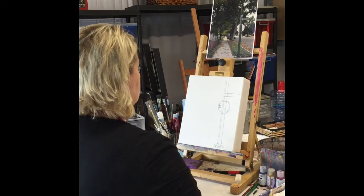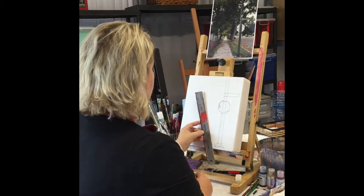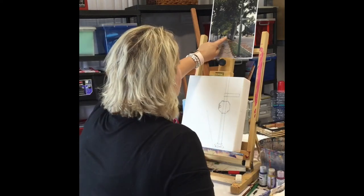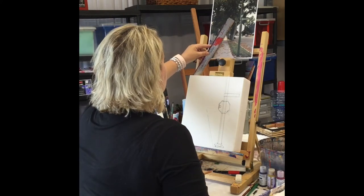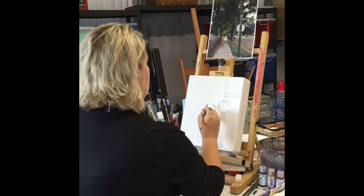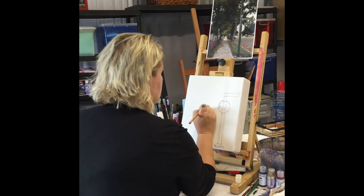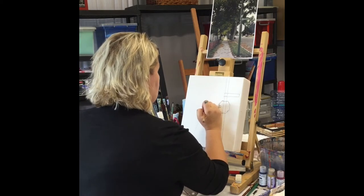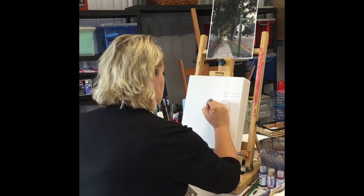Notice there's some grass here, so that's another thing you can add later. Now if we're looking at one-point perspective, everything's going to flow to that one corner. What I really liked about this image is this little white spot at the end gives me a sense of direction so I don't get lost on my way to school or to my friend's house. That white corner is super important because when I'm painting, it's probably going to be the lightest part of the painting. It's like a little hidden hideaway back there — it makes me wonder what's back there, what sort of interesting things I can explore.